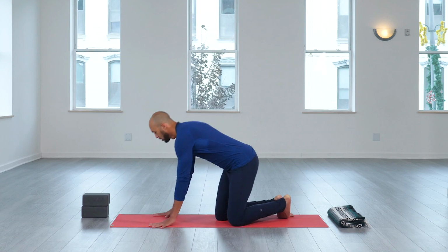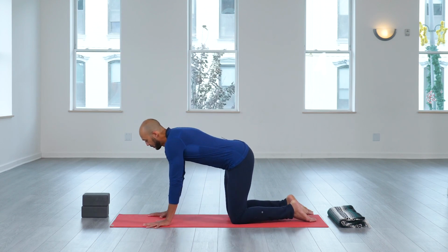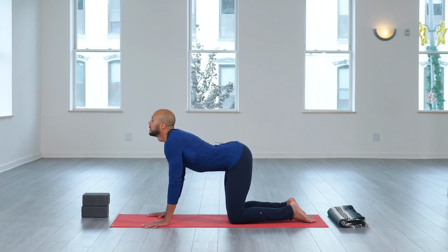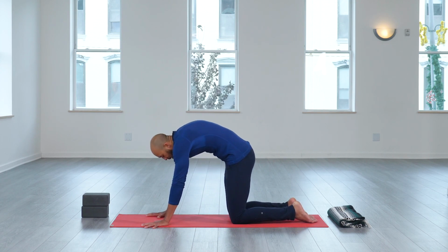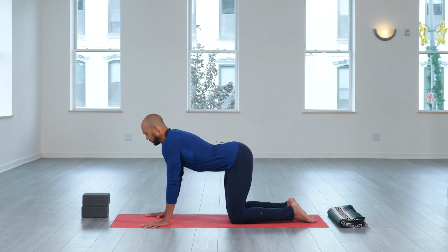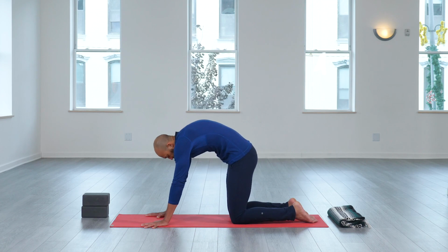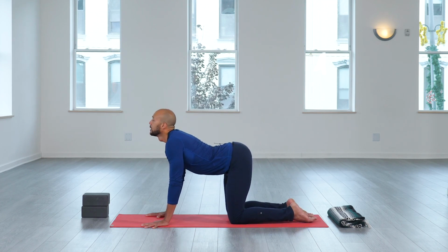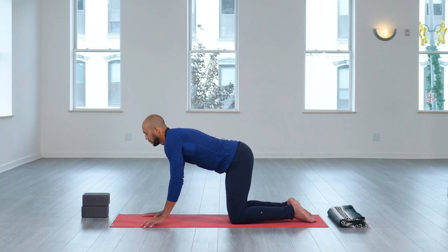And then come onto your hands and your knees, and we'll just warm up with some movements for your spine. Start with cat and cow. Breathe in and extend your spine. Breathe out and push, round your spine. And then from a neutral position, we'll do some lateral movements.